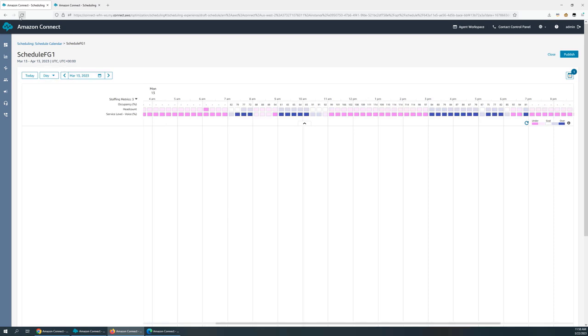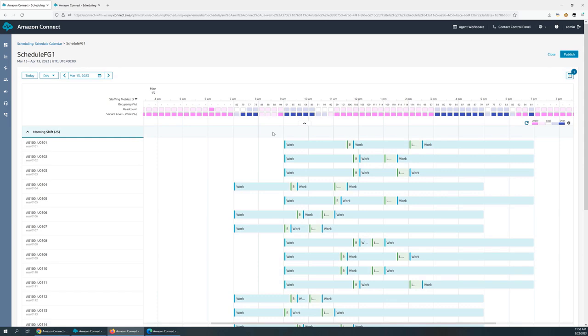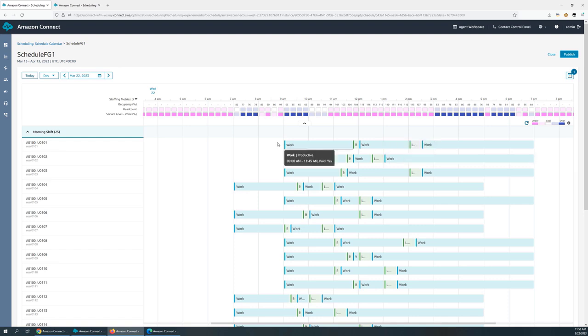And I'm going to guess that my token expired because I've had this open. Okay. The auto logout feature. So I can see here all of my agents on my schedule on my morning shift. I'm looking at March 13th, which was the first day of the schedule, but let's go ahead, jump up to today. I can see all of the different activities. And what's really neat, earlier question around occupancy for different intervals, is I can see my occupancy percentage at a glance across the top of the schedule.